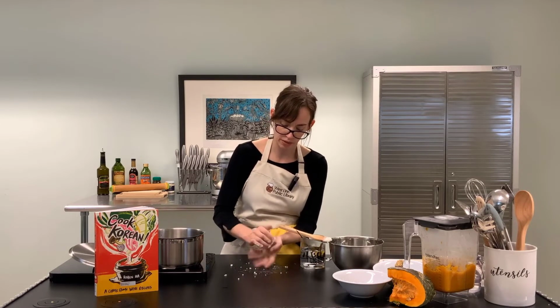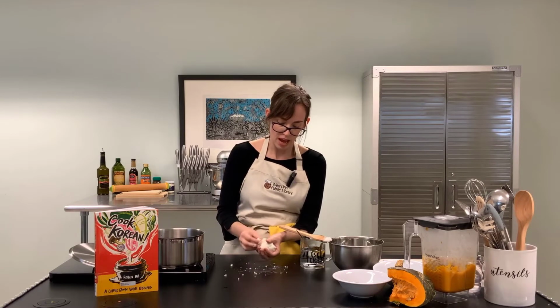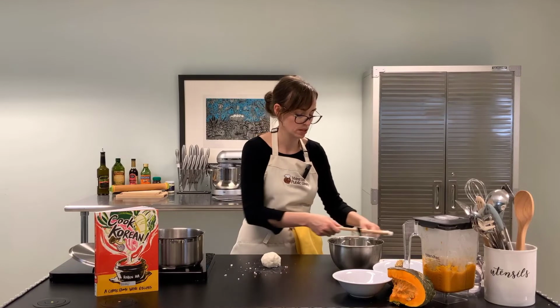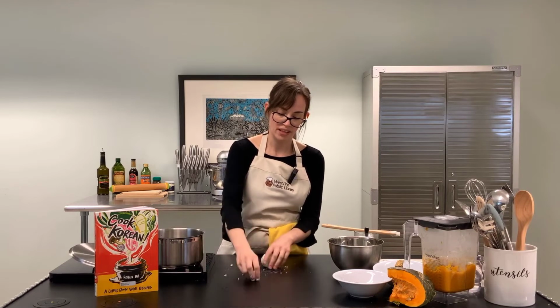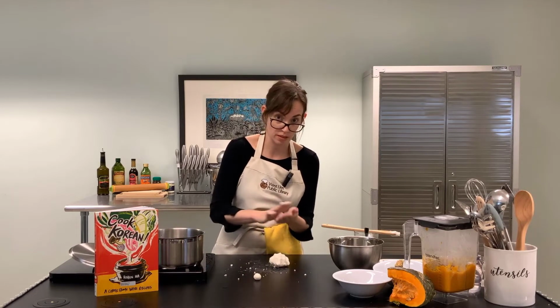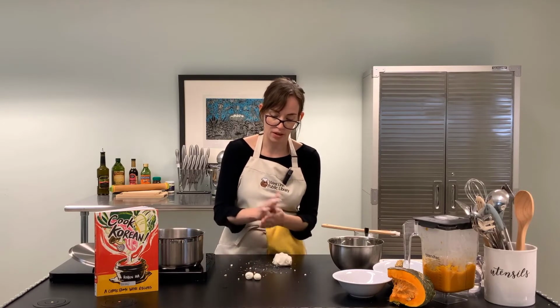Okay, so this is actually feeling pretty good now. As you can see, it easily gathers into a ball. And then this is asking you to form little balls that you'll be adding. About that size, it says you should get about 20 balls. Of course, that depends on your chunks that you create.